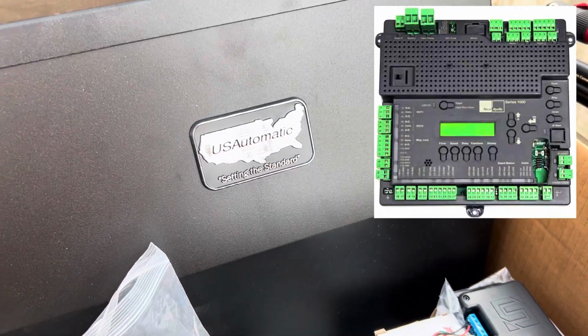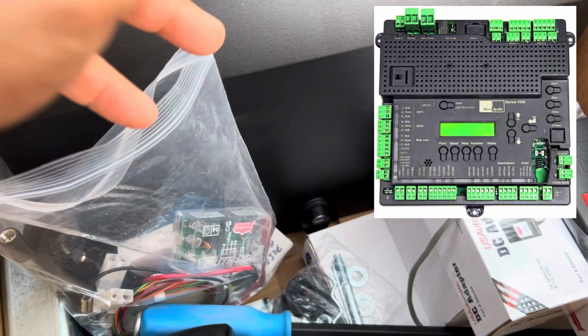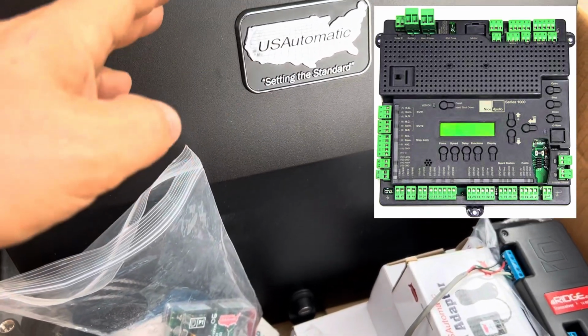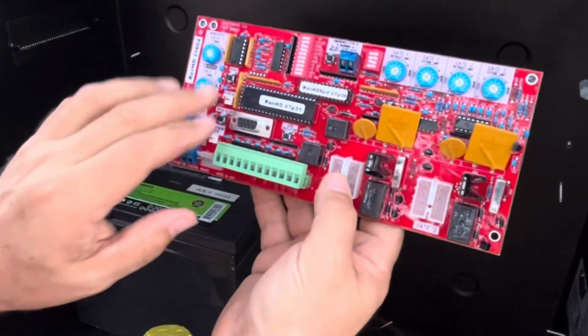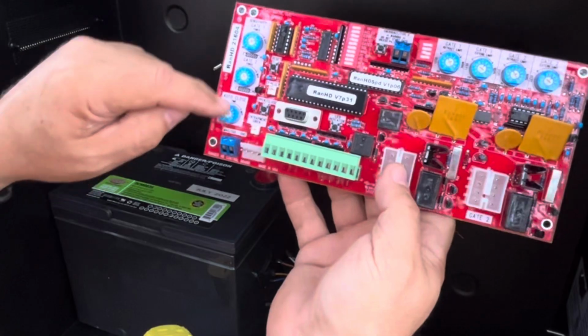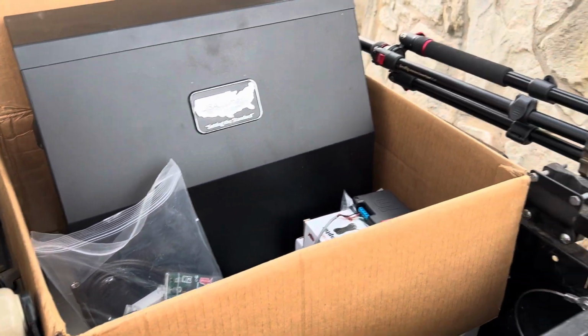If you look at the LED display that you get with the Apollo, it's got all kinds of features and functions in there. The majority you don't need for basic gate operation. And with the USAutomatic, you get a very simplified interface, very simplified dip switches and controls that I'm going to get mounted up here, and you'll see how much simpler it is. And so let's get this put together.